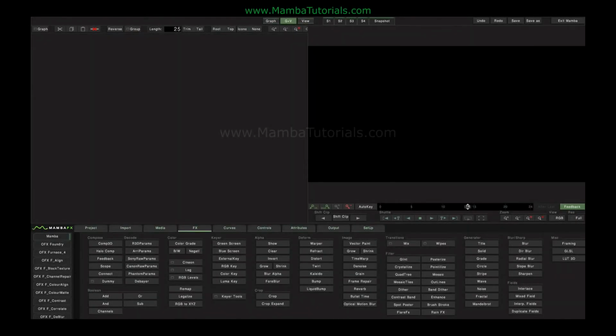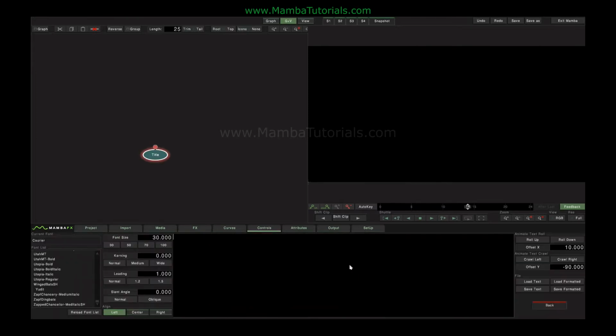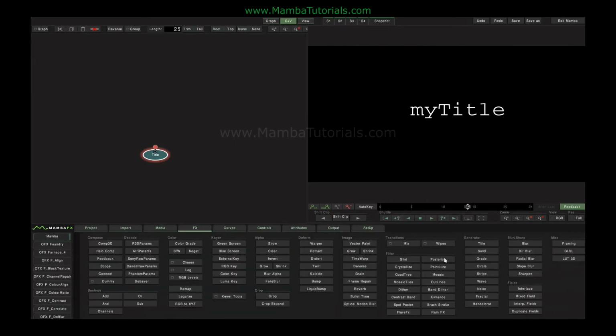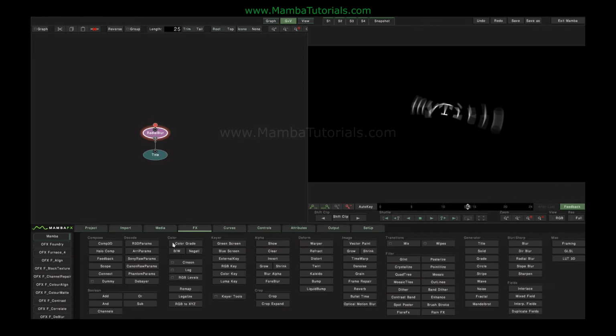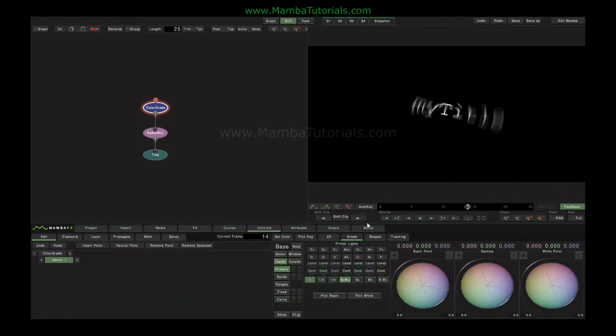Moving on from the last tutorial where we looked at how to arrange our nodes, here are a few other features that come in useful when we're organizing our pipelines. Let's just quickly build a simple pipeline similar to how we did before. Add some random effects, some radial blur, and just change the color of that a little bit.